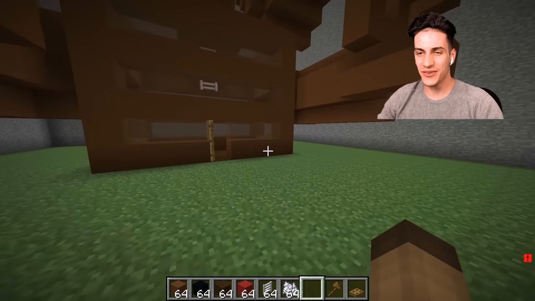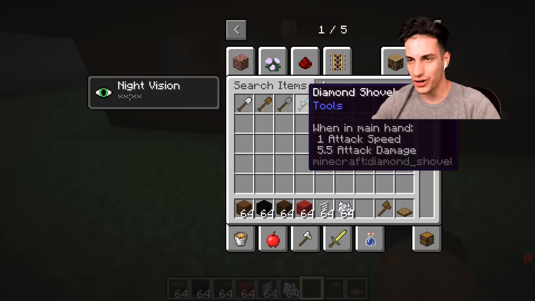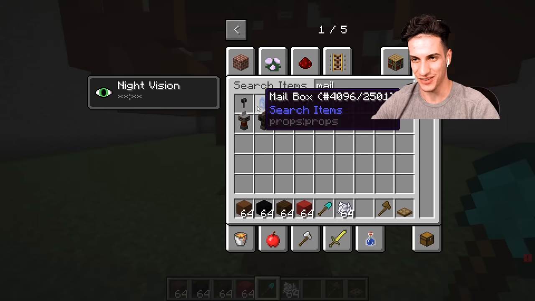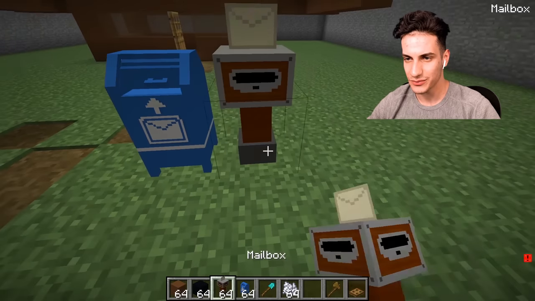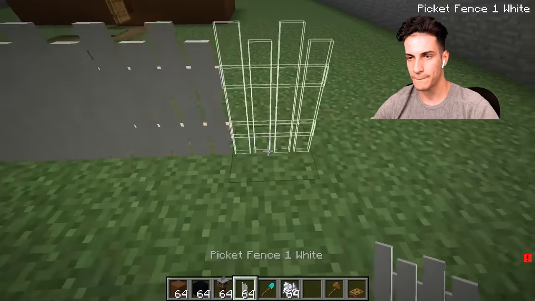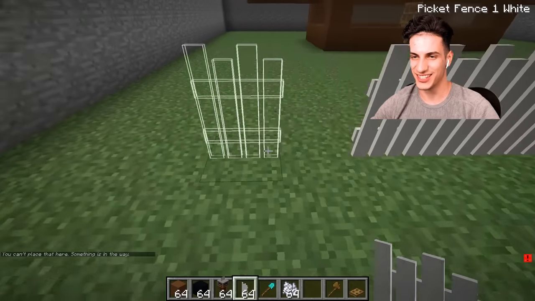Nice. So anyways, let's go in and see what else we can add here. Definitely gotta do some paths, okay? And we're gonna put some other cool things as well. Something like this. And then we're gonna put a mailbox, because why not? We'll put one right here, and then another mailbox right here. We're gonna add some fences around. Perfect. And same goes for this side.